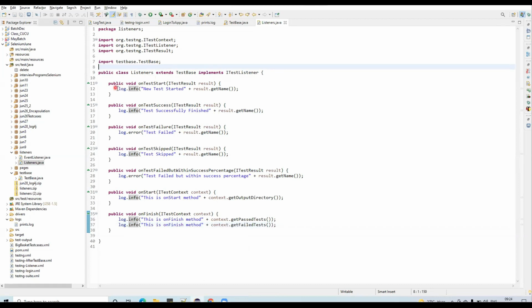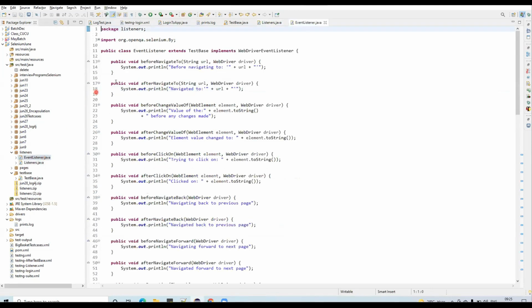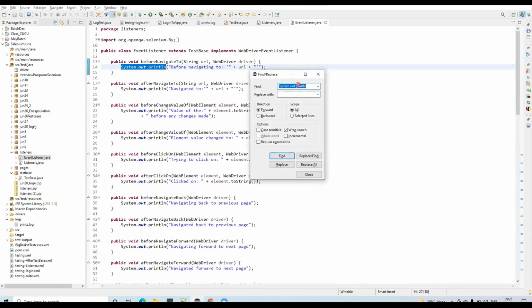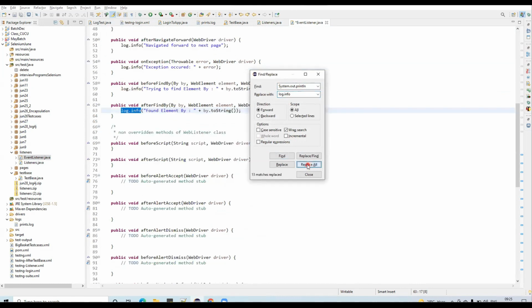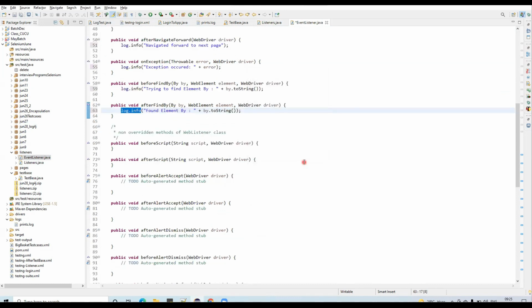Do the same thing, log dot info. We have one more class, right? The listener class. What is that? Web driver event listener. So instead of copy pasting one by one, I'll use the shortcut Control F, find this one and replace with log.info. I'm just doing replace all. That's it. Done. Save it.